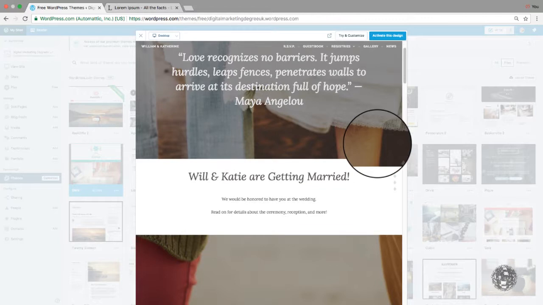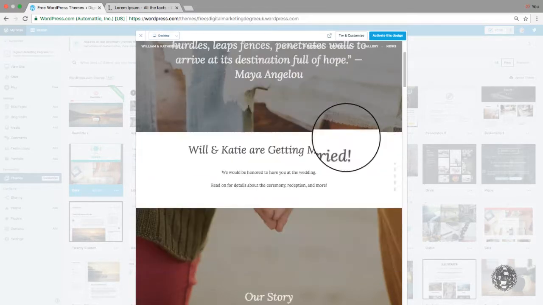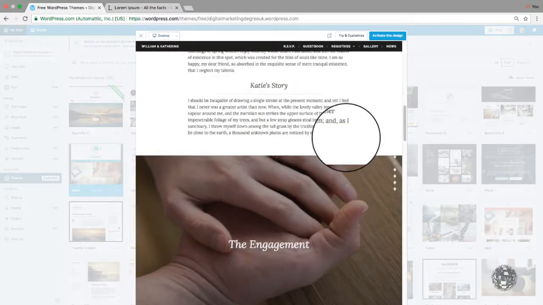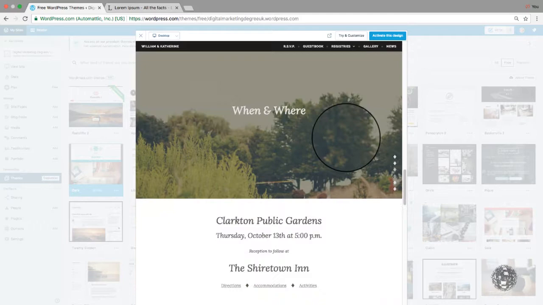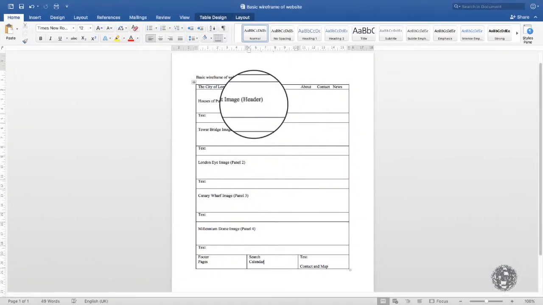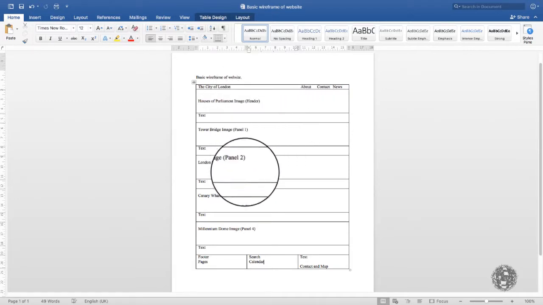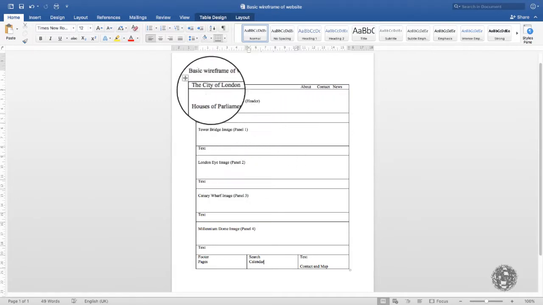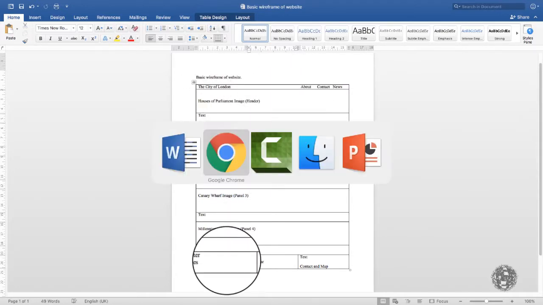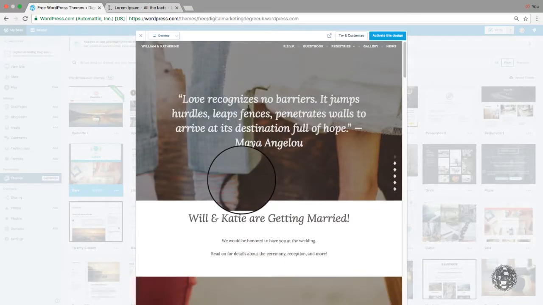Now this is what I mean by Parallax. Essentially you've got a number of images that you can scroll through, and you can see the different images that appear. And if I just remind you again of my wireframe, I had header image, panel 1 image, panel 2 image, all broken up by text, and I had at the top the menu bar and the footer text. So this is exactly the design that I'm looking for.